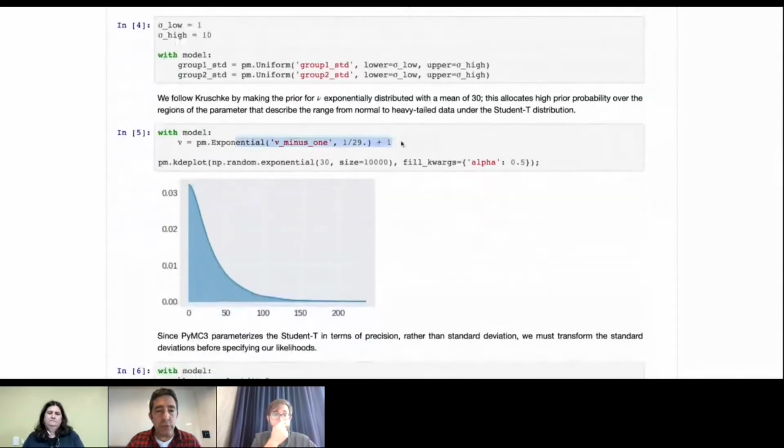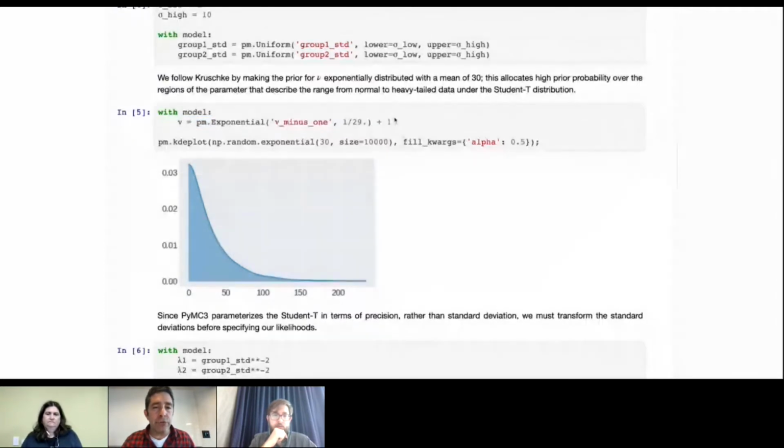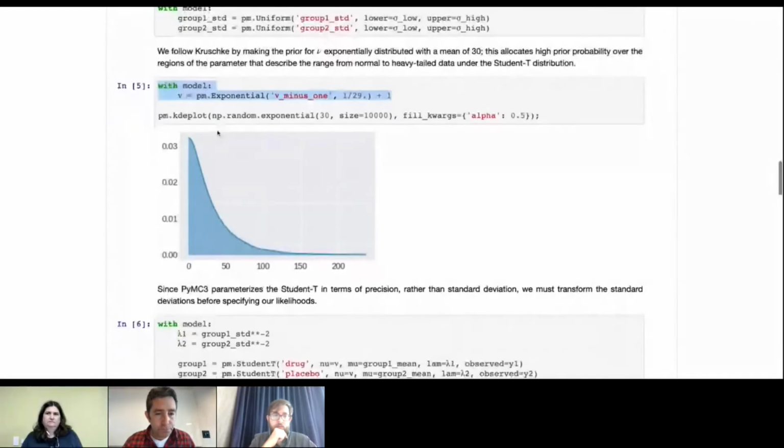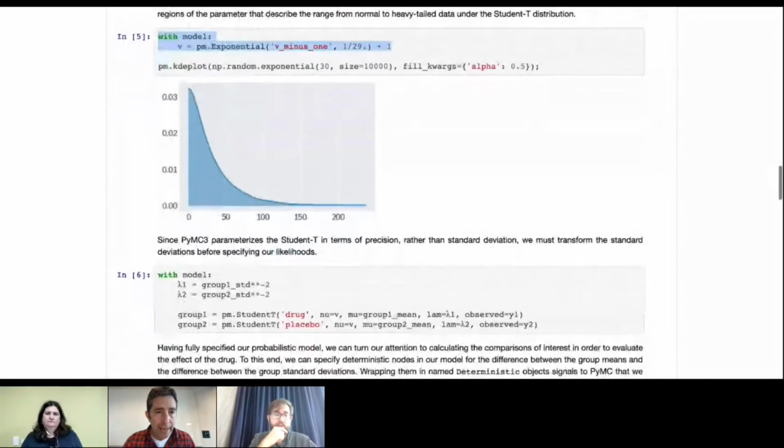One simplification, so the student t distribution has another parameter called nu, which essentially corresponds to degrees of freedom. It kind of determines how fat the tails are, how many outliers that it essentially allows. And so we're going to give it sort of an empirical value here, because we're not really interested in it. We're just using it to account for that kind of extra variation. Okay, and so add that to the model.